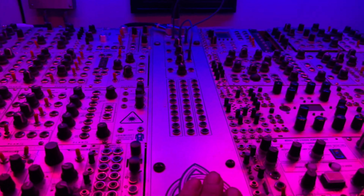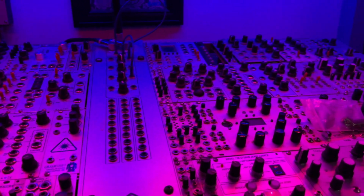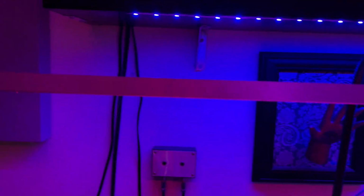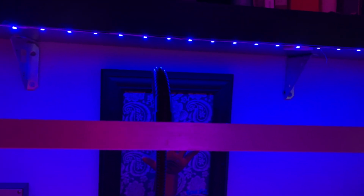But I had a small problem in that a lot of the halls I was playing in were relatively dark, and I needed to be able to illuminate the faceplate graphics so I could see what I was doing. And I came up with what I feel is a pretty elegant solution. This is nothing more than a piece of 1-inch angled aluminum, and I've adhered inside two of the LED strips you can find on Amazon relatively cheaply, wired together electrically with a TRRS 4-conductor 3.5 millimeter termination, like you'll find on your older Apple cell phones and on current Samsungs, routed through the microphone gooseneck, and terminating in the back here with a wall wart.